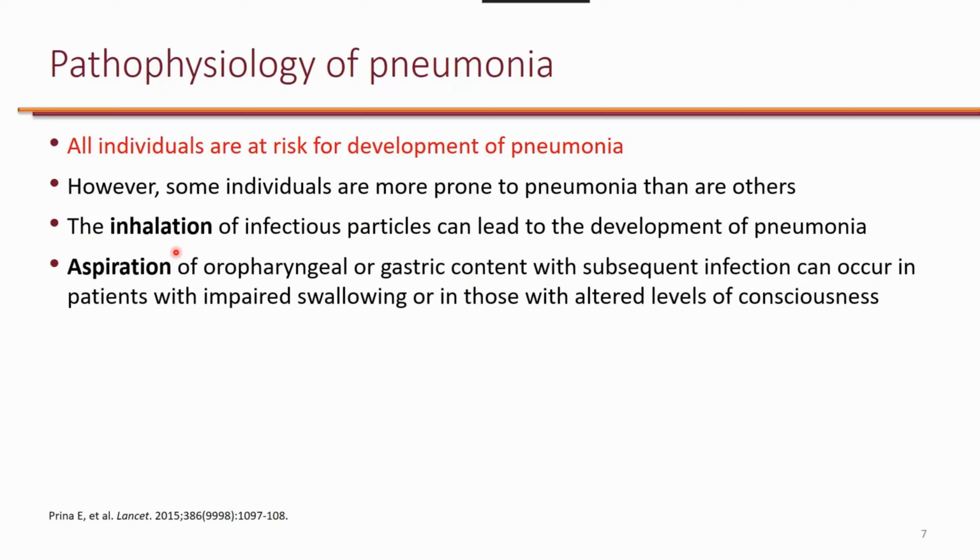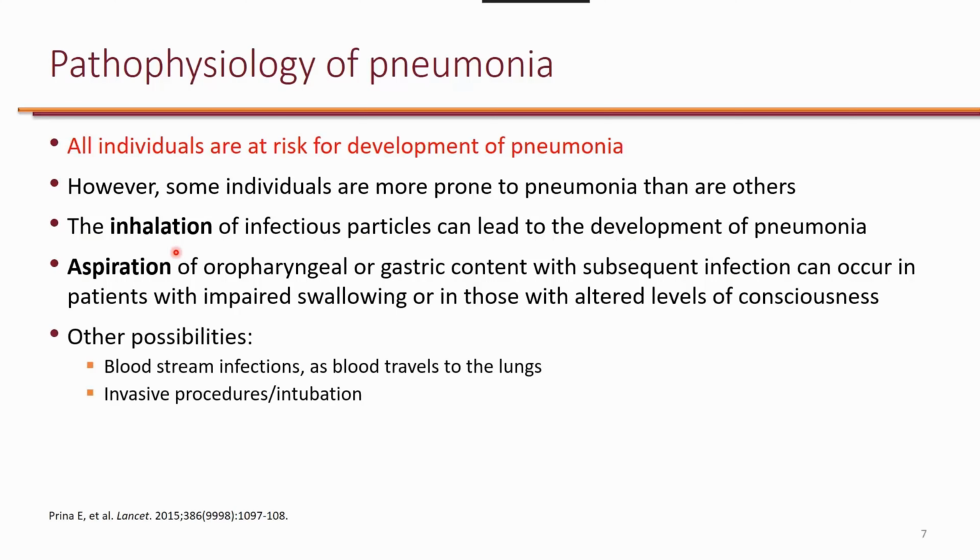Aspiration of oral flora can also lead to pneumonia, which we call aspiration pneumonia. Now note that this typically includes the flora in the mouth and possibly what's in the gastric content, but it's unlikely to include anything past the stomach. So it's unlikely to include anything from the intestine. So Bacteroides are extremely unlikely.